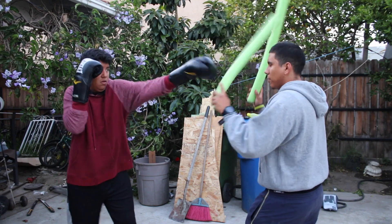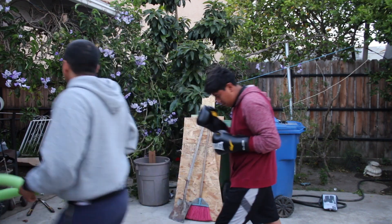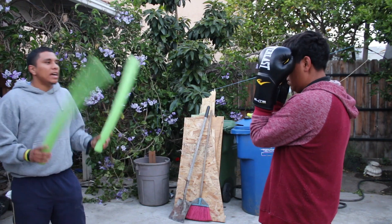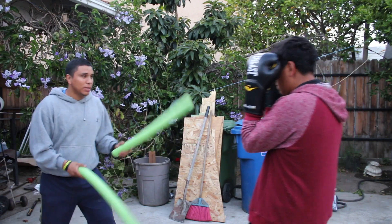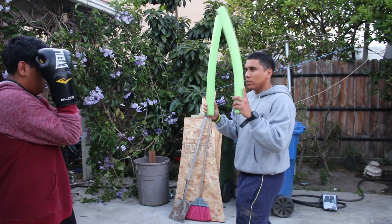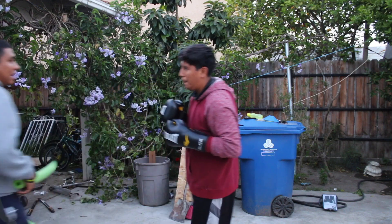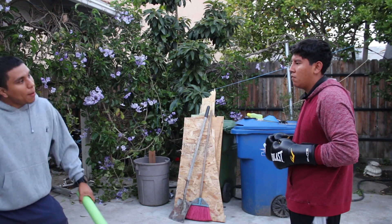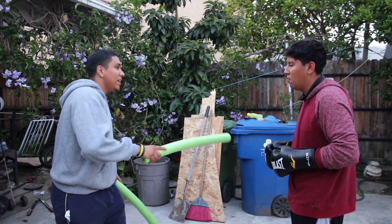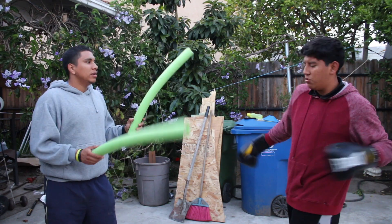One-two, one-two, step in and roll, step in and roll, go to the outside. One-two, roll and roll, step aside. We're learning — the point is to be exact, get the whole movement down and then flow. One-two, step in here right away, step in here right away and pivot. One-two, toes in and pivot — exactly. Same thing like if you were doing this one except you're pivoting out the opposite way.